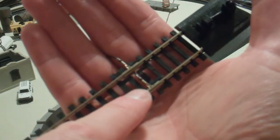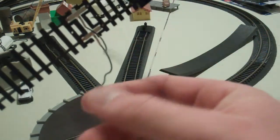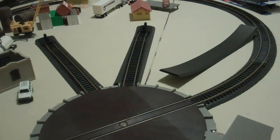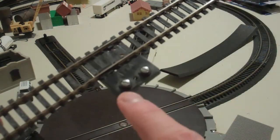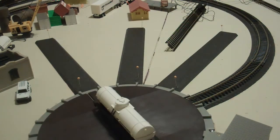Now to wire the track, and I know 3 ways to do this. One is to use terminal joiners, which is what I used because a second method I know requires a soldering iron. The third method is to use these terminal tracks. Whichever method you choose, make sure you know which rail goes to which wire.